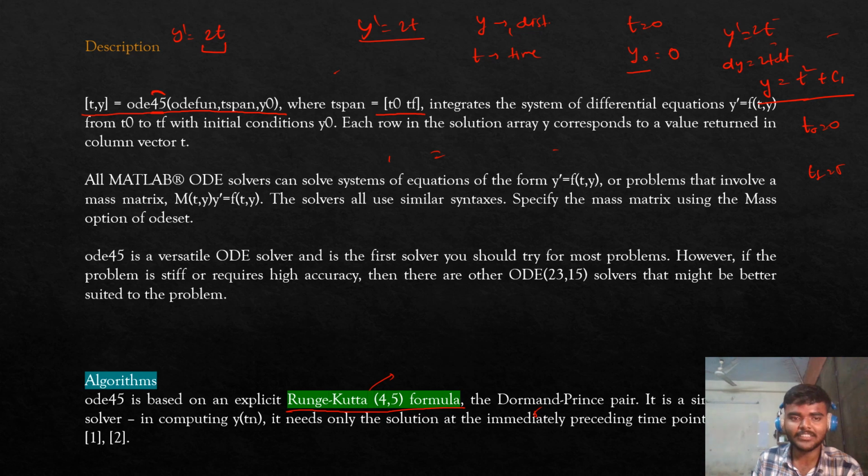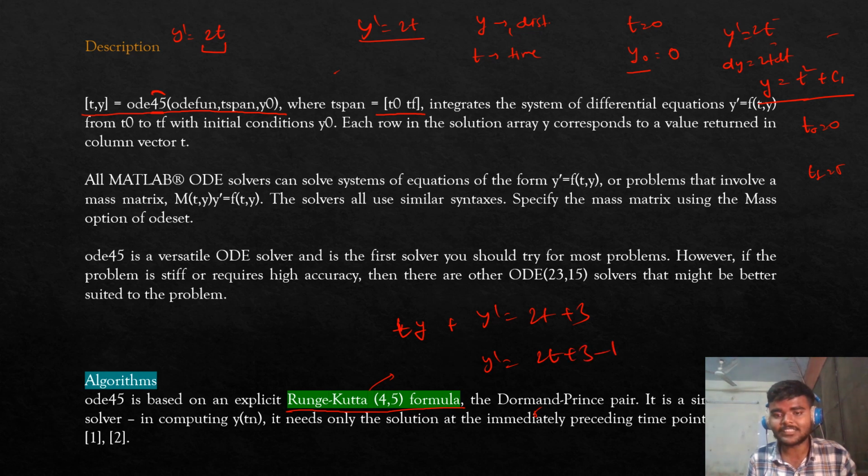Okay, so we'll be proceeding further. It's written that all MATLAB ODE solvers can solve a system of equations in the form of y dash is equal to f of t, y. So that's what I said: a single order differential will be on the left hand side, and whatever function is left goes on the other side. Let's suppose y dash is equal to 2t y dash plus y, t, y, 2t plus 3. So we will be putting y dash on this side and all those on the other side, and we'll be writing this in place of this ODE function. So that's what it is written in the form y dash is equal to f of t, y.